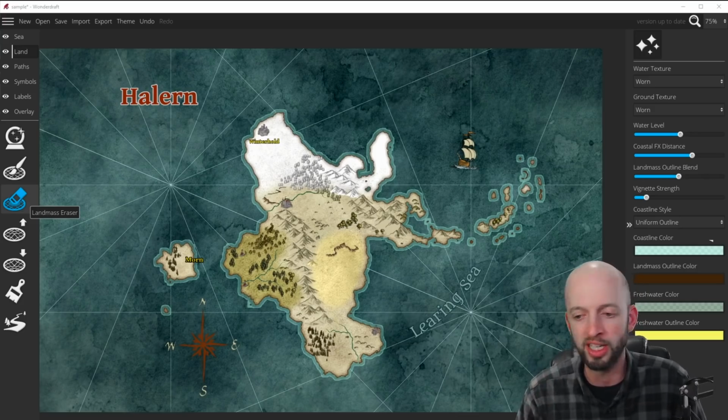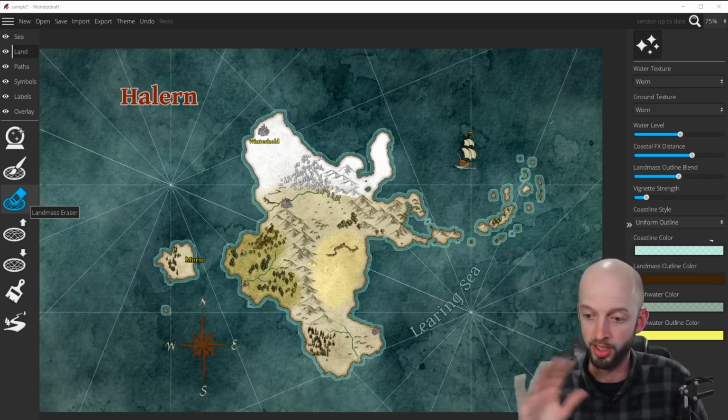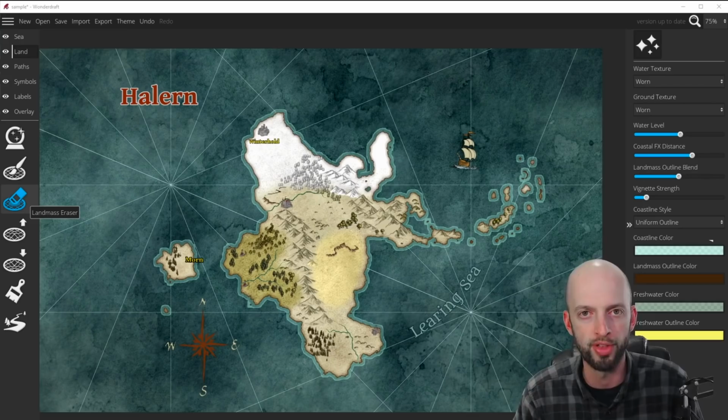All right, everybody, so here we are in Wonderdraft. Now, in just a moment, we're going to get started from a blank slate, and I'll be drawing out a map similar to this, probably.